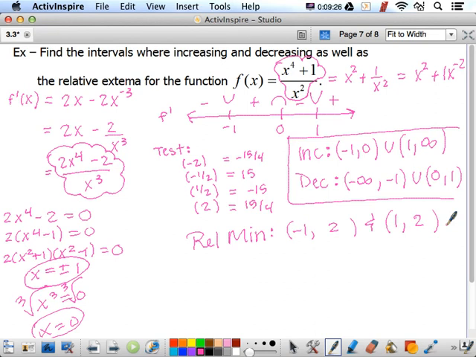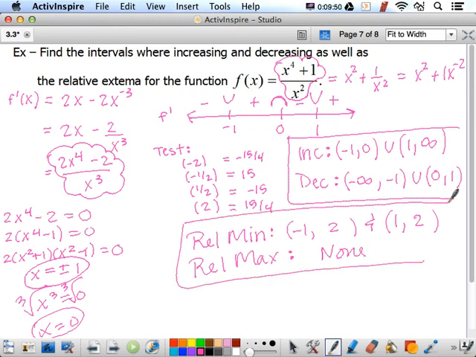All right. And then relative maximum. What happens when you try to plug what appears to be a relative max in? Yeah, you get undefined as your y value. And what that's telling you is either there's a hole there or an asymptote there. You can look at this graph and this original and you can tell that there's a vertical asymptote at 0. So we just say it has none because it didn't actually produce one. Just because it looked like it had a relative max there doesn't mean it had to. So be very cautious. Asymptotes will produce undefined spots there.